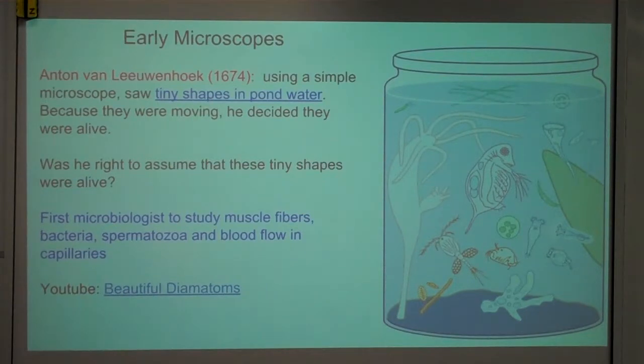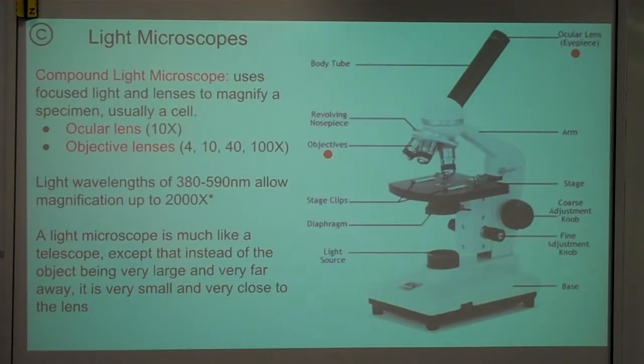Now cells, the key idea with cells is that all living things are made up of at least one cell. None of the parts of a cell are alive, but together those parts make up a living thing, a living unit. And for bacteria, it's only got the one, but for you, you've got many. Van Leeuwenhoek looked at pond water and things like that, and he was one of the early pioneers in microscopy. There's your light microscope there.